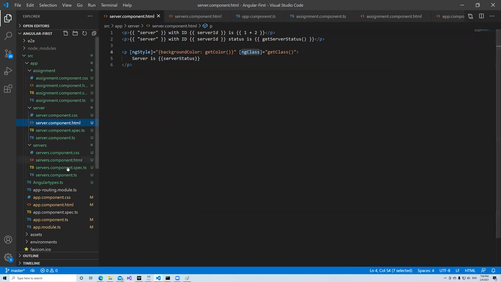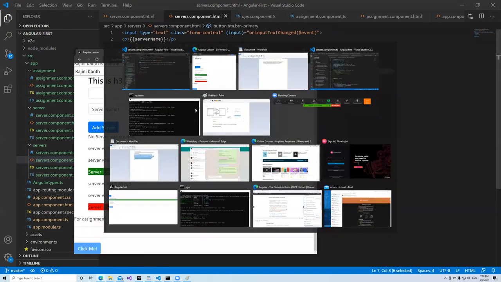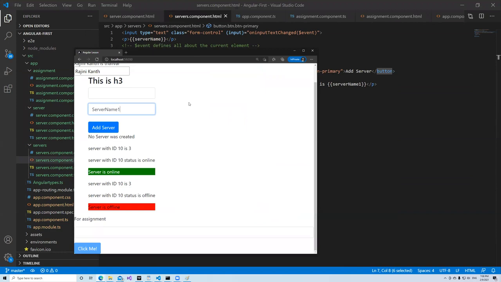Anyways, there is the button. No, this is for assignment. Okay. As of now, whenever I type a server name, I can do that and add server. It's not adding server, but it's just showing us this, right?